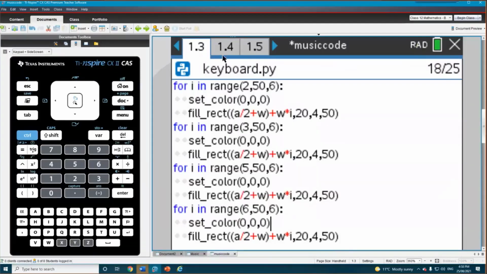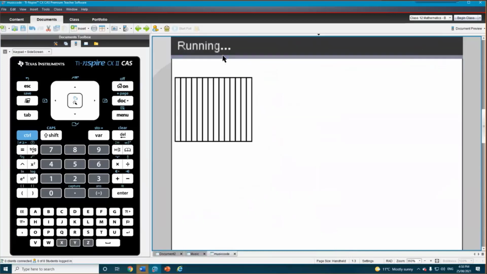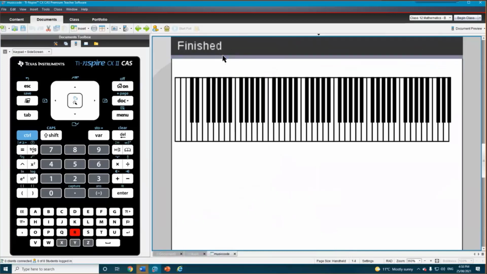Python there. So what I did with them, I said they have to correct this. So I've actually simulated a keyboard for them, and it's put all the white keys. And I said I'm going to put the black keys in incorrectly, and they have to correct it. And the students actually were able to modify my code and generate this. So this is all in Python. So the students enjoyed this. So they placed the black keys correctly. So as you know, it goes 2, 3, 2, 3. So they were able to modify this correctly. So I thought I'll just show you this. So it's a nice task as well.